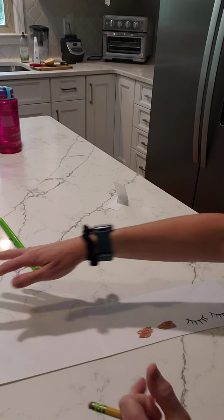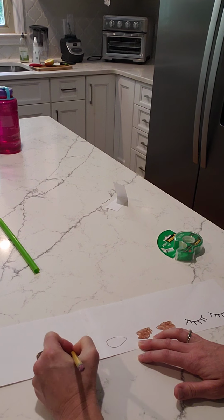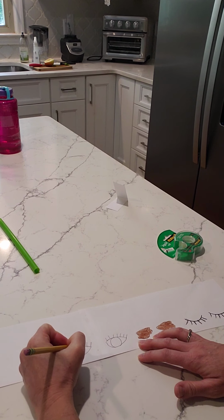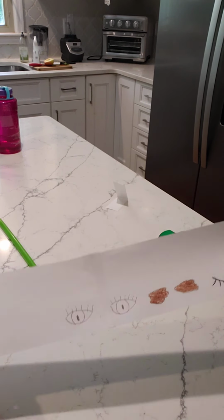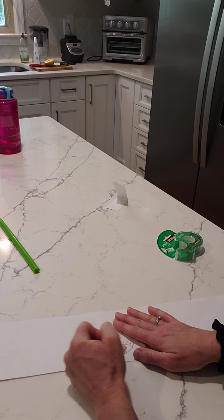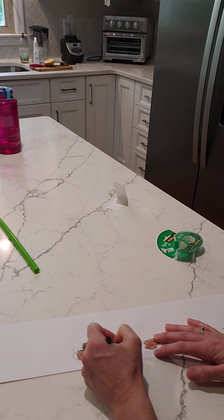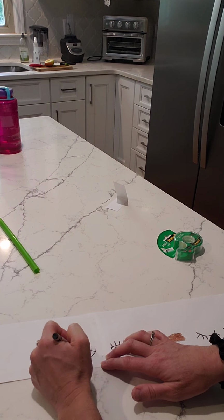Oops. Oh, sorry about that. So to draw open eyes, I'm going to make this shape. It's like an almond shape, I guess you call it. I'm going to draw his eyelashes open. I'm going to draw his eyes and a pupil. All right, so now I have open eyes. That's my third picture. I think I'm going to color his eyes brown. You can color them whatever color you want. And then you can go over everything with a Sharpie to make it just stand out more, or a black crayon or whatever you have handy.